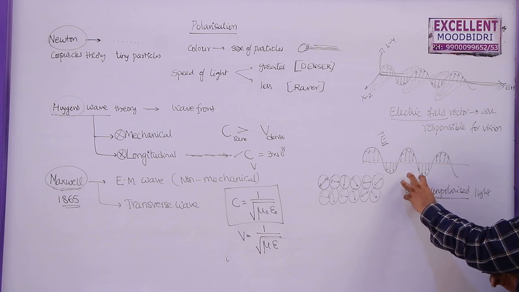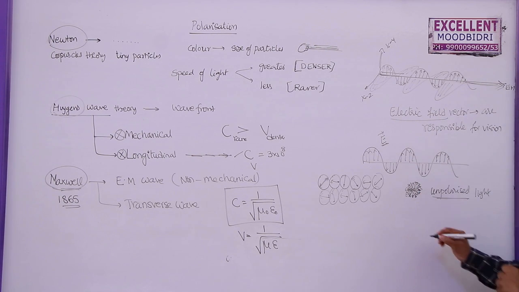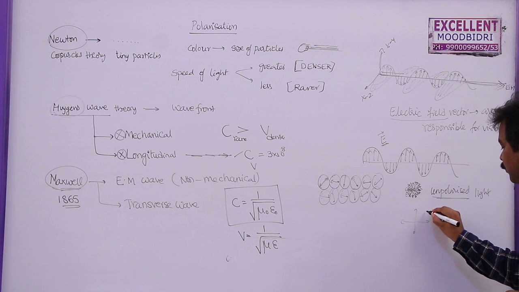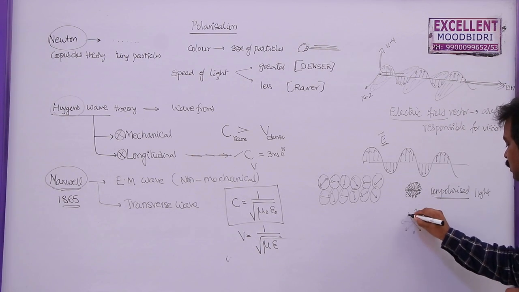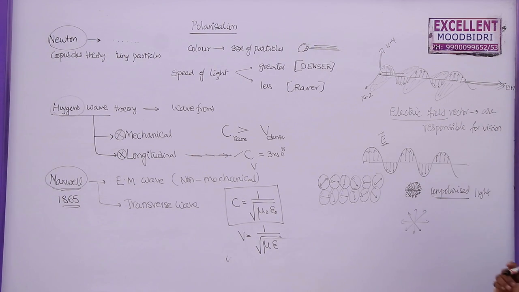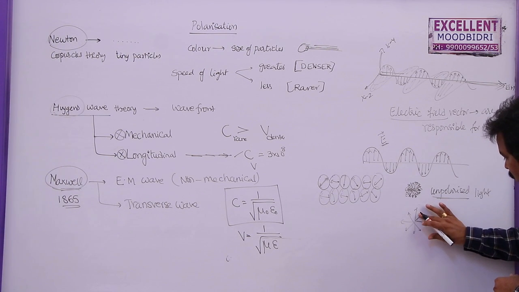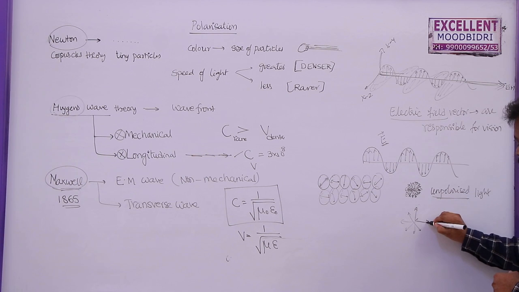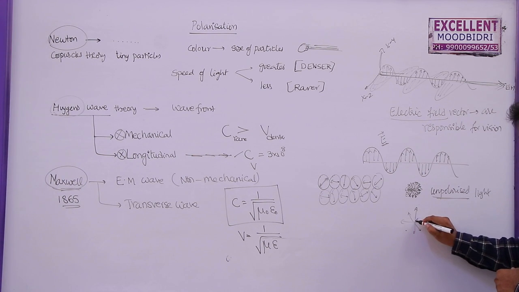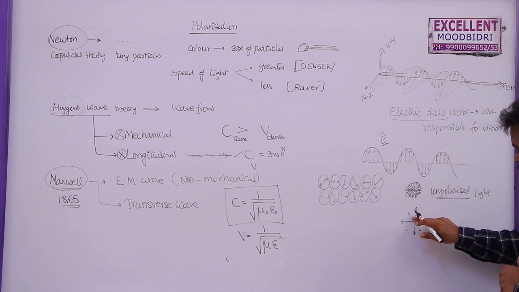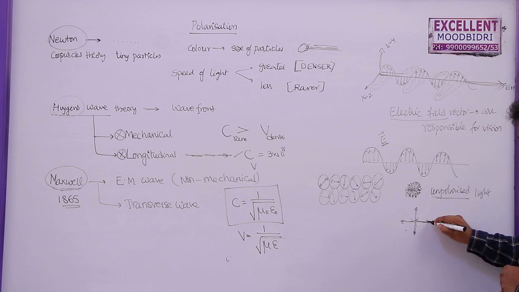But you can see these are all field vectors here. Now let me take any 4 or 5 vectors. Let us say these are the electric field vectors here, but this vector can resolve into 2 components. So you can remove this one because we already resolved this into 2 components. This can also be resolved into 2 more components along x-axis and y-axis. Even this can resolve into 2 components, and even this can also resolve into 2 components.